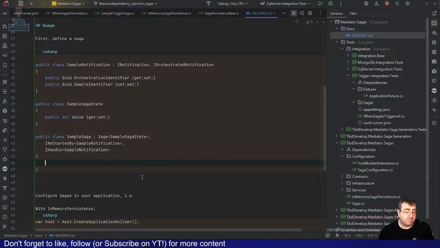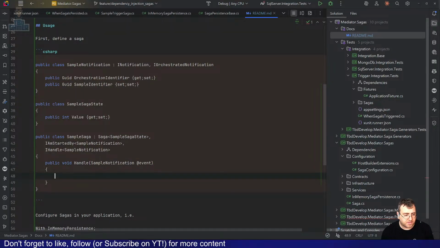So it is real. So then you would have public void handle sample notification event. So I'm going to have to deal with the idempotency of this because you could actually get the handle. Well, if the handle fired and the saga didn't exist, it would just not do anything.